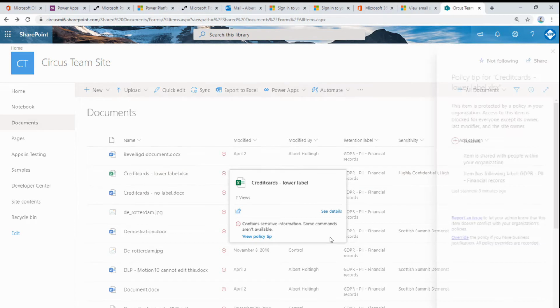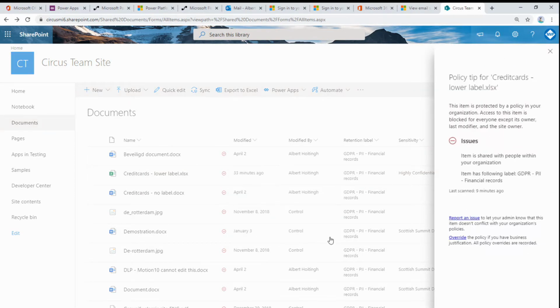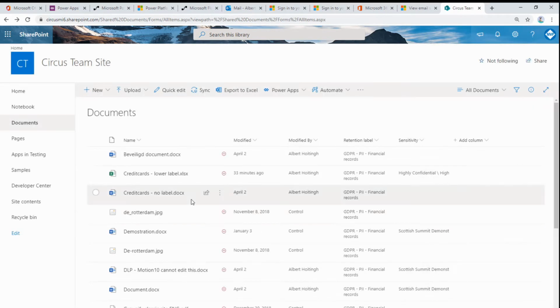So if I go to the policy tip, it has been shared, but it hasn't been affected by the credit card sensitivity. It was already labeled by a retention label, and that takes precedence. So that's why the issue is not the credit card, but the retention label, which triggered this data loss protection.